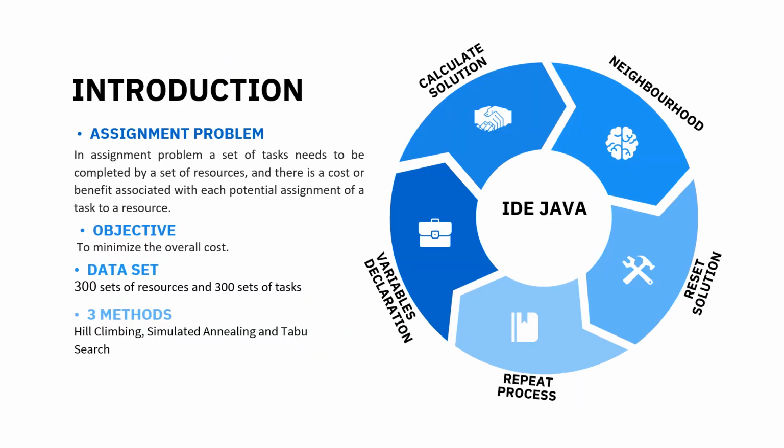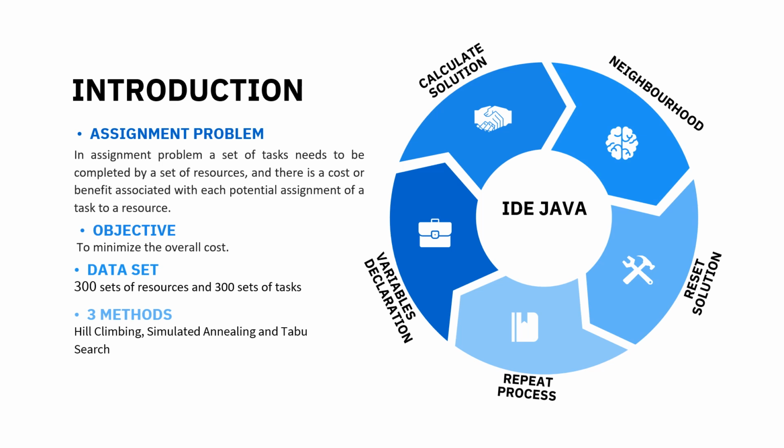So that is the introduction of this analysis. We are looking into the assignment problem. As you know, in an assignment problem we have a set of tasks that need to be completed by a set of resources, and there is a cost and also a benefit associated with each potential assignment of a task to a resource. Since this problem is already assigned as a minimization problem, the objective of this study will be to minimize the overall cost.